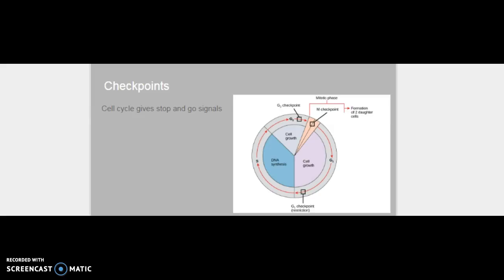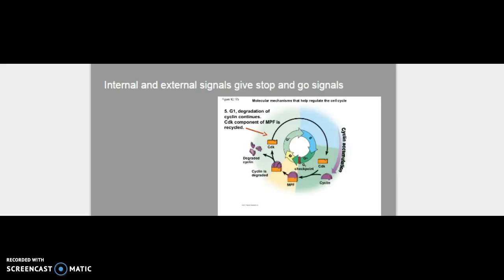In order for a cell to pass the G2 phase, enough MPF molecules have to be produced. In order for this to occur, cyclin molecules that have accumulated will have to combine and work together with CDK molecules. After all this has occurred, mitosis may begin. MPF is a cyclin-CDK complex. It is also known as the maturation promoting factor or the M-phase promoting factor.